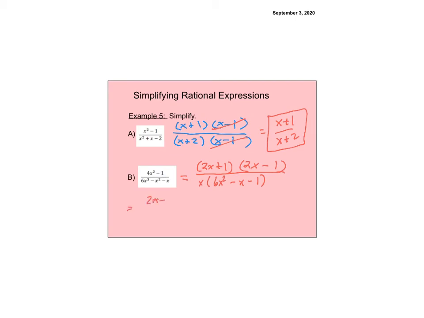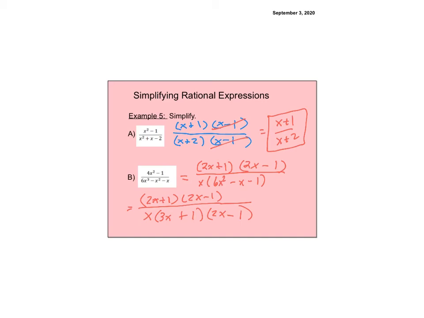Right, so I'm going to keep factoring this. We've got a 2x plus 1, a 2x minus 1, an x, and then we're going to factor this next part here. What times what gives me 6x squared? It's a 3x and a 2x. What times what gives me 1? It'd be a 1 and a 1. But we know 1 has to be a plus and 1 has to be a minus in here, and you're going to have to decide which one that is. The larger one here has to be a minus. So I'm seeing a 3x and a 2x. 3x is larger, so that has to be the minus. So a minus 3x plus a 2x will indeed give me a negative 1x.